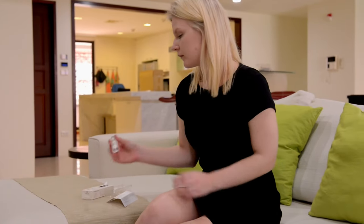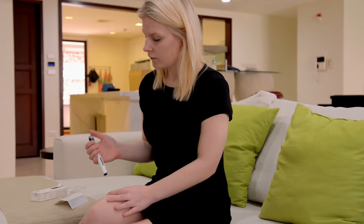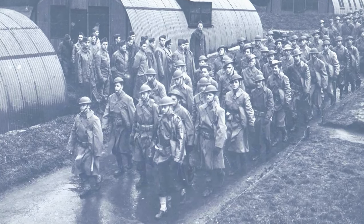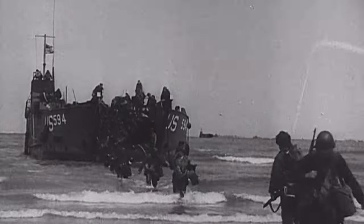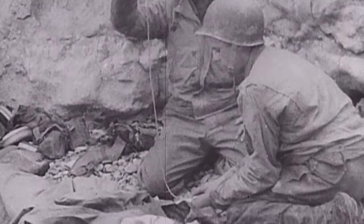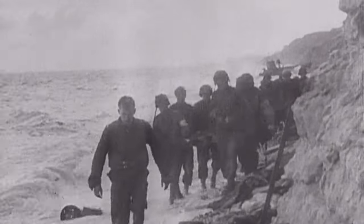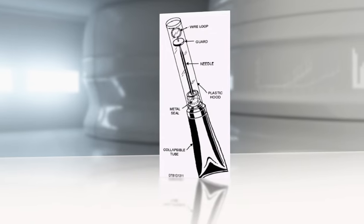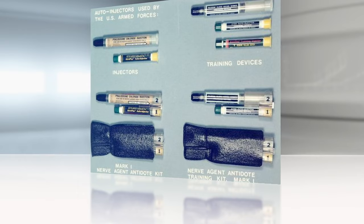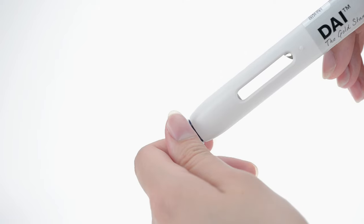They are extremely simple to use and also overcome any hesitation associated with needle-based drug delivery devices. The first time a self-injection device was developed was during the 1940s, towards the end of the Second World War. These self-injectors allowed soldiers to self-administer drugs much more efficiently than had been previously possible. However, they were nowhere near as comfortable to use as their devices today. Auto-Injectors are developed really to help the delivery of injectable drugs, and so traditionally these would have been delivered with a pre-filled syringe, which is very fiddly for the user. In the late 1950s, these injectors were developed further as an alternative to exposed hypodermic needles.